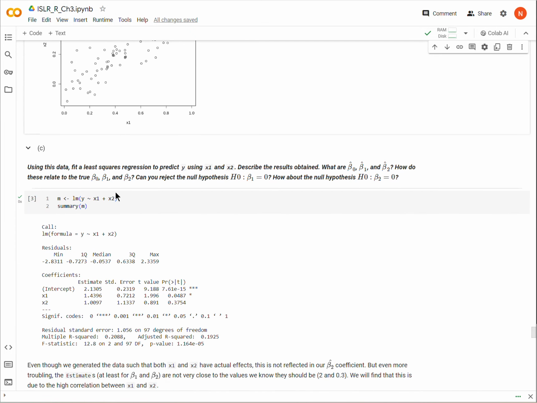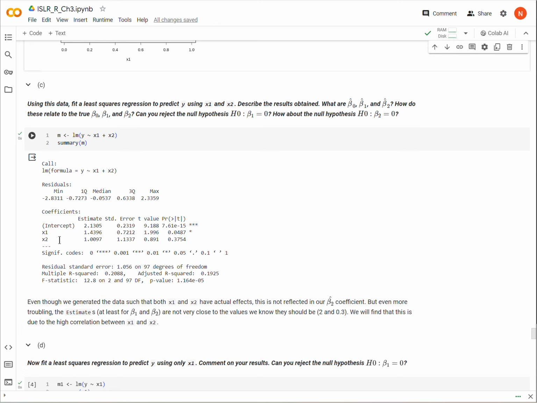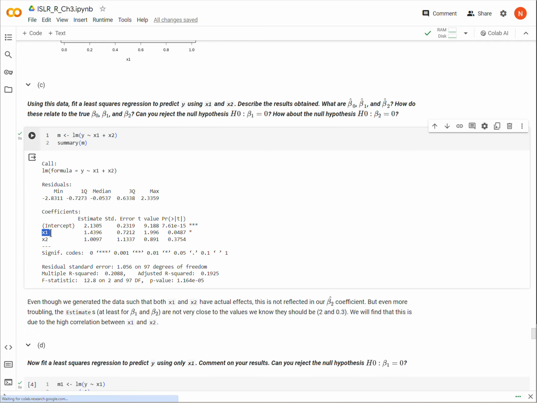Okay. And so now we're going to fit a model of y on x1 and x2 and look at the outcome. Okay, and this is what the outcome looks like. And we need to talk a little bit about the results. So, some interesting things here. One is, we know that the beta coefficients for x1 and x2 are not 0, right? We actually made the data to be not 0 here.